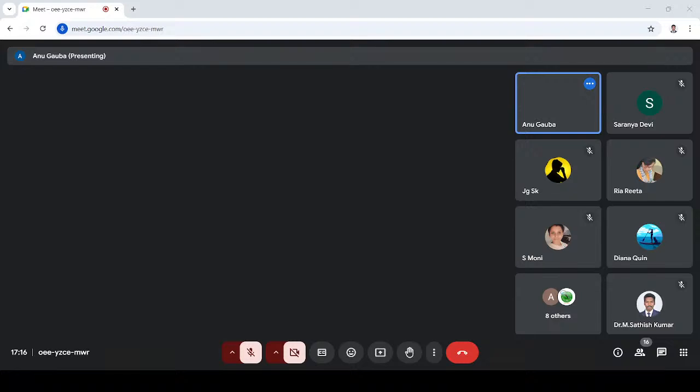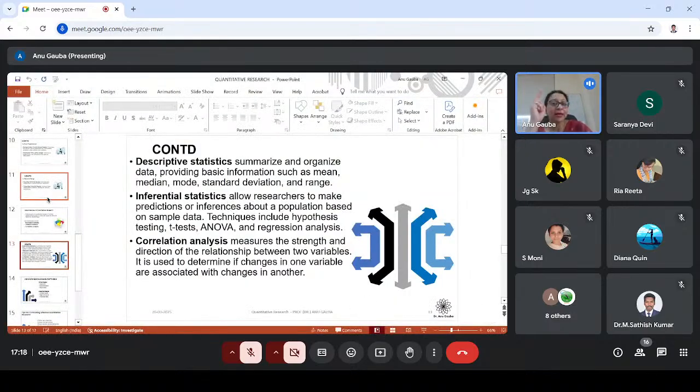And for inferential statistics, we usually follow t-test, ANOVA, and regression analysis, right? Now, what is t-test? T-test is further divided into two groups: one is paired t-test, second one is unpaired t-test. Paired t-test means when you try to find out the analysis between the groups. Between the groups means I'm having a control group, right?